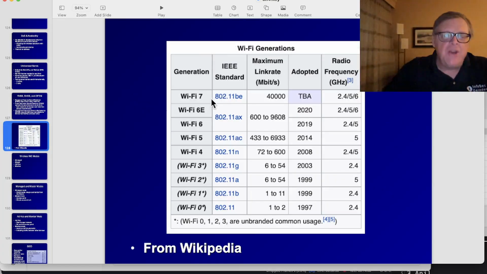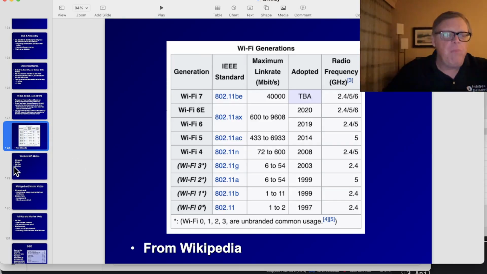And so there's a lot of generations. Here's Wi-Fi 7 and 6. I got 6 at home, works pretty well. They keep getting faster and faster, and they all have an official 802.11 string number. B was the first one from the 90s. Then we mostly moved to G and N, and now it's AC or AX, this sort of thing.